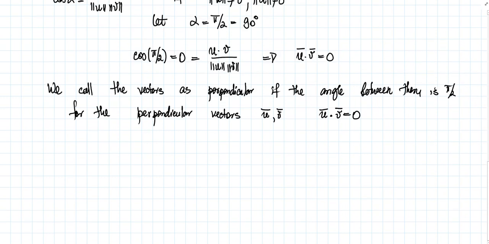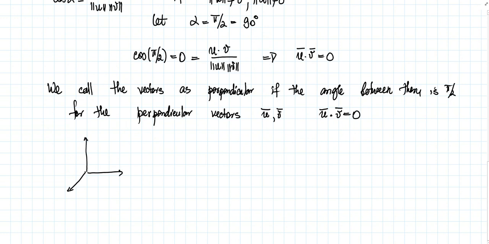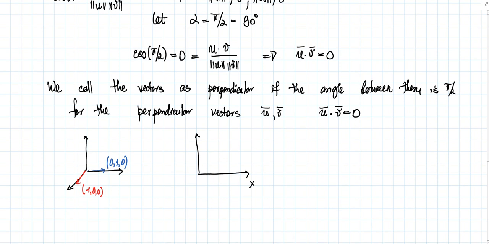Okay, so let's check it quickly. For example, do you know some easy perpendicular vectors? We talked about them yesterday, right? For example, the i, j, k vectors are unit vectors, and they are perpendicular at the same time. So this is the i vector with the components 1, 0, 0. And this is, for example, the j vector with the components 0, 1, and 0. Okay? So they are perpendicular. It is clearer when you draw i and j in 2D, with x and y axes. So the i vector has the components 1 and 0, and the j vector has the components 0 and 1.